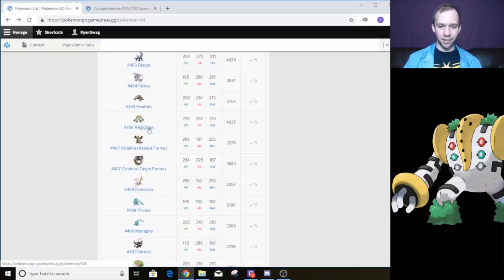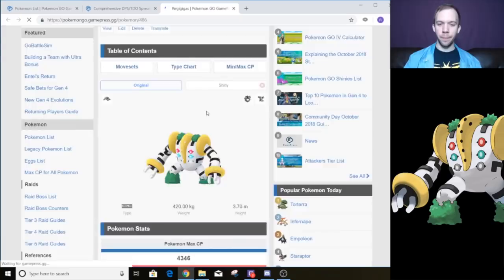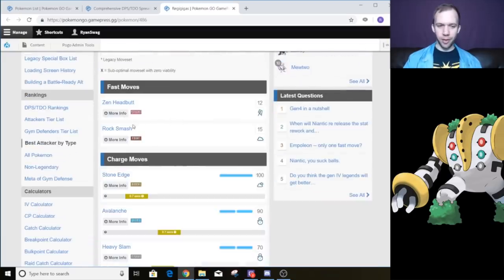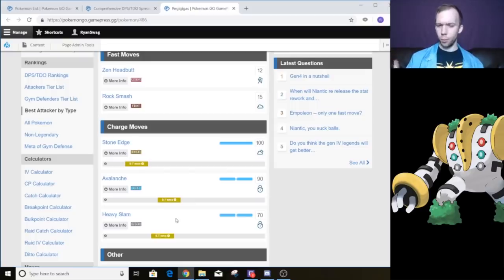We got Regigigas, and Regigigas is just weird. I'm not sure if they're going to nerf it in some weird way, but it got a strange move pool. It got Rock Smash like any other Regi did, but they didn't give it Focus Blast. Instead, they gave it Avalanche and Heavy Slam. I think I figured it out: Stone Edge, Regirock; Avalanche, Regice; Heavy Slam, Registeel. So it's got some weird flair there as an ice type and a steel type.